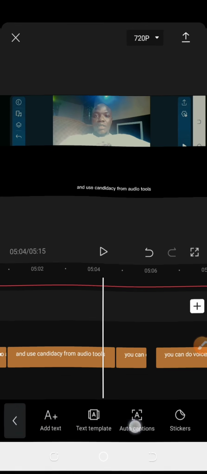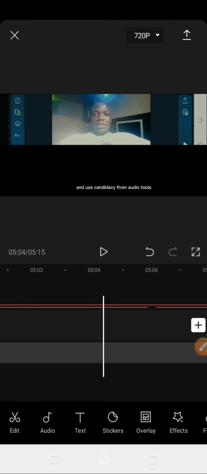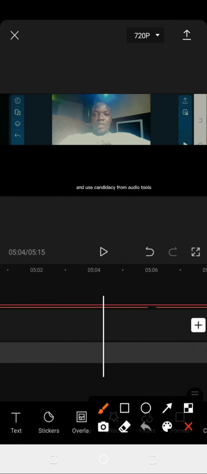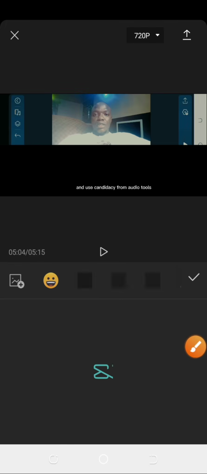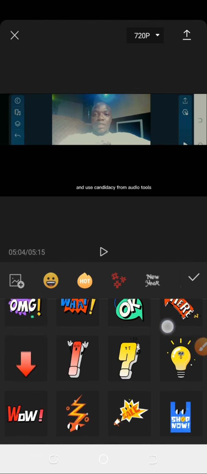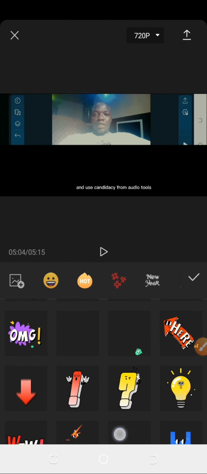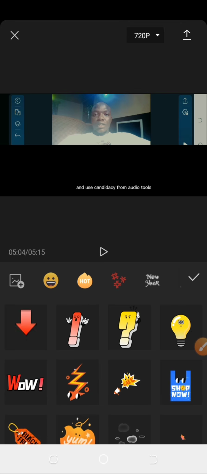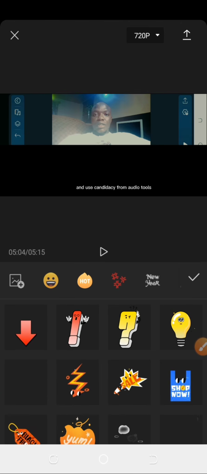So the next thing I would like to show you, after text, we have added text, is sticker. Can you see sticker? So you can add your sticker. Okay, these are stickers. Let me show you. All right, so these are love stickers. Whoa, these are oops. So you can add them on top of your video. This wow, you were explaining things to people, you say wow. So that wow should come up in the form of a sticker like this.